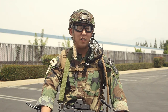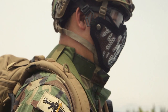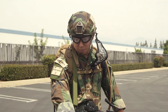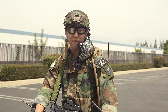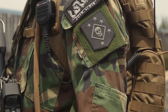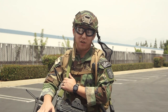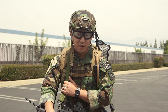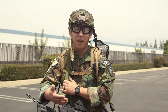For my top, I am wearing a TrueSpec TRU BDU top with various patches. I've got the Blackwatch patch and the Esotek symbology patch on the right side. On my left side I have the infamous join-or-die patch with the first MSOB Raiders patch. Just to be clear, I'm not a Force Recon Marine — I was a former Marine but this patch was given to me by a friend, hence why I have it on.